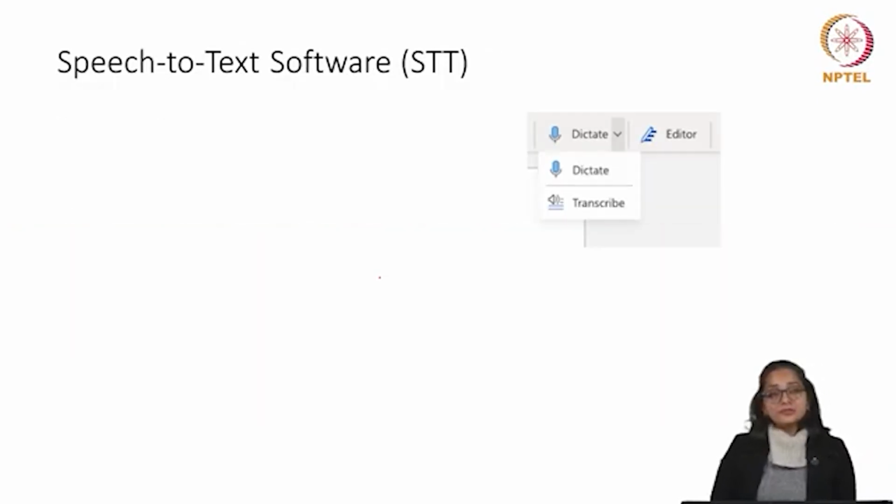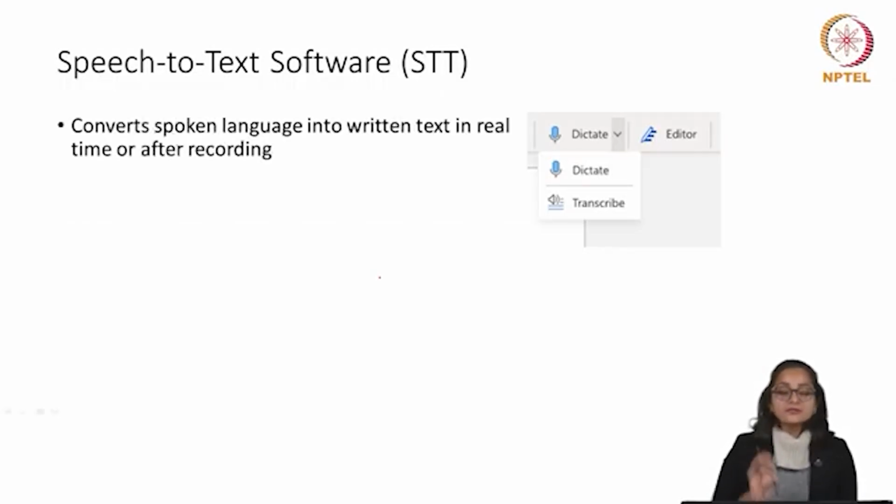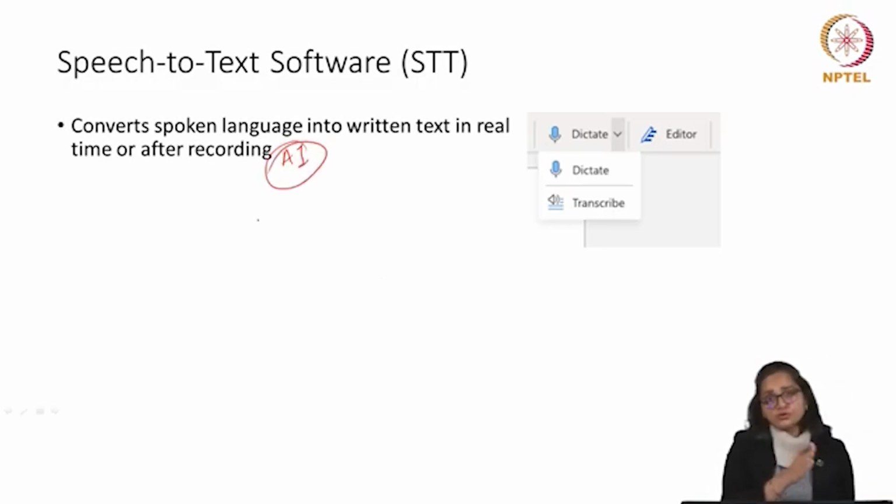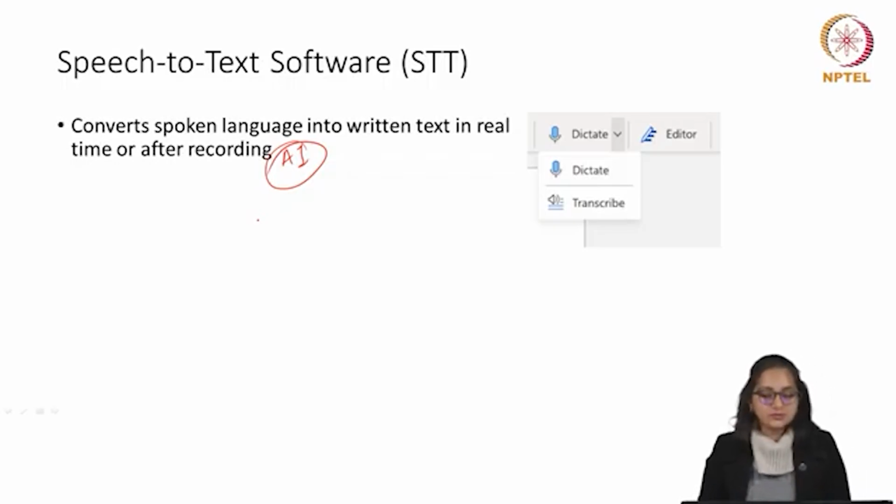Then comes our very own speech to text software. It converts the spoken word into written text in real time. This is primarily an AI enabled system, and we have also spoken about this in the AI for accessibility session. If you want to check that session out, you can go back and check that out as well.